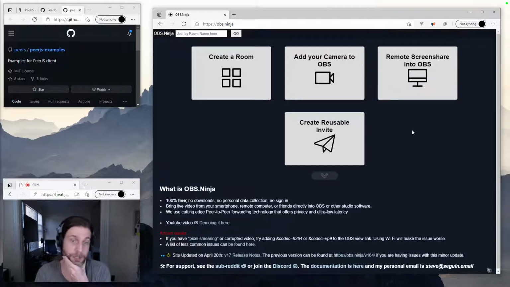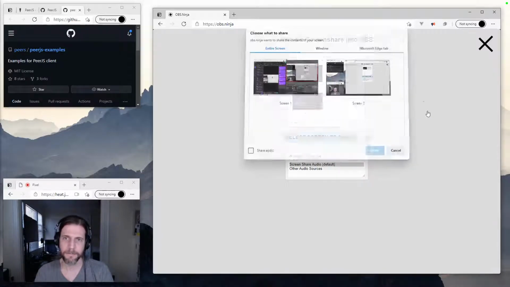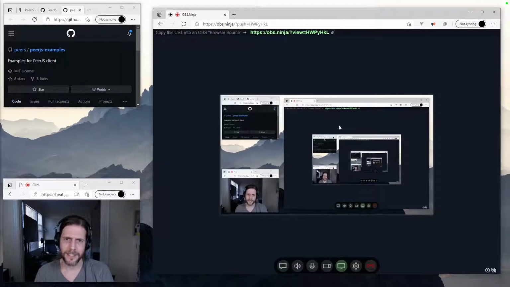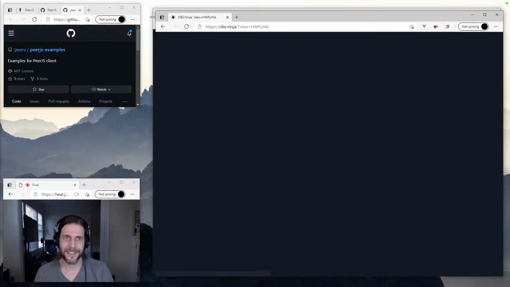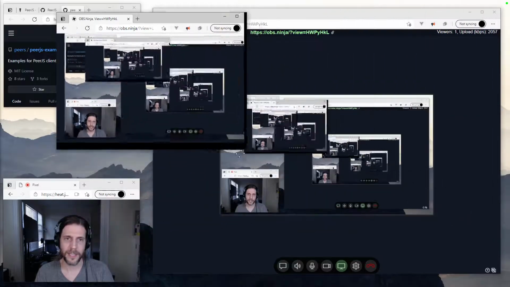Well, Chrome desktop sharing uses WebRTC. You can do that even with this. I could do a screen share right now, just select a screen to share. I could select this screen and share it, and it will be weird because now I have this screen, and I could put this into OBS and it would be a video feed of that. That's what Chrome uses, I'm pretty sure. Of course, this is Chrome under the hood. But it's WebRTC, and that's why it's good, I believe, because it is peer-to-peer.